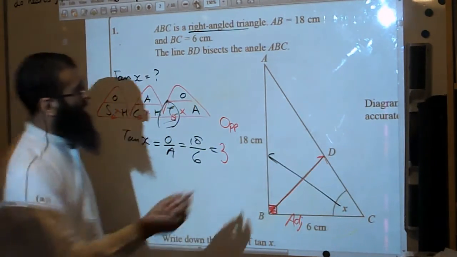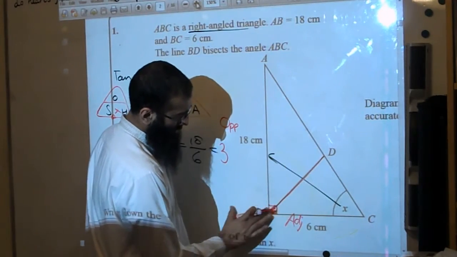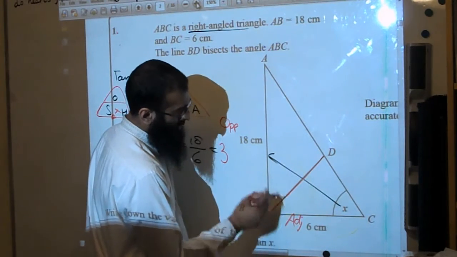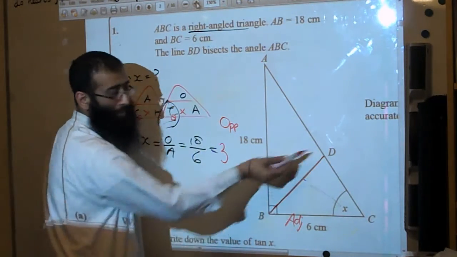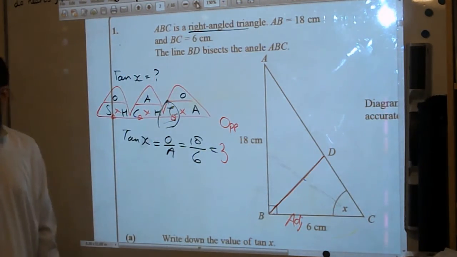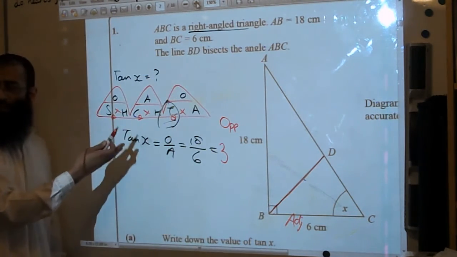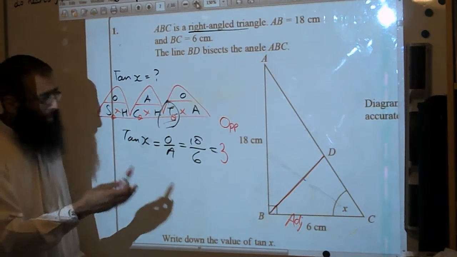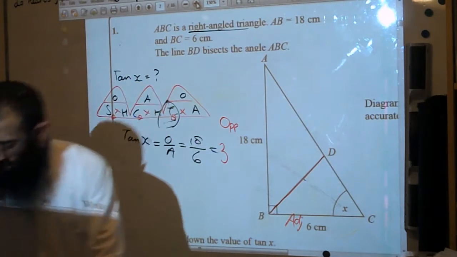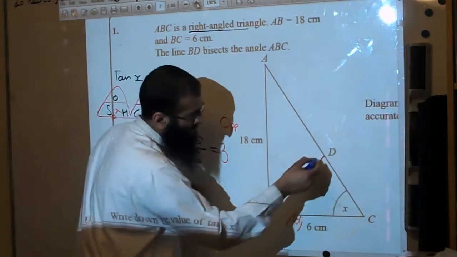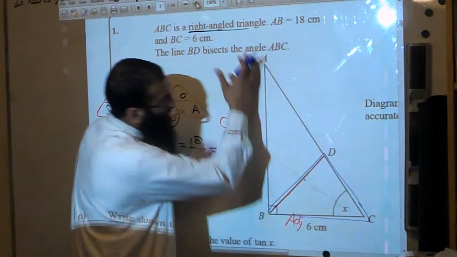Let's relabel the diagram. Alright, so they want you to work out BD. What should we work out first? Before we can work out this red line here, we need to go back to the previous question and use something we worked out there. So let's look at this triangle. We have a triangle within a triangle. You have this little purple one, inside the big black triangle, the big one.